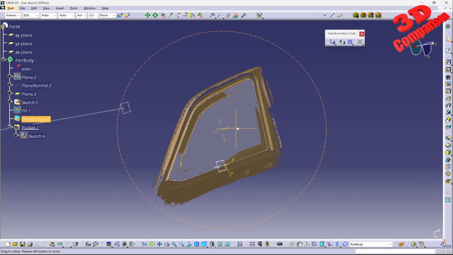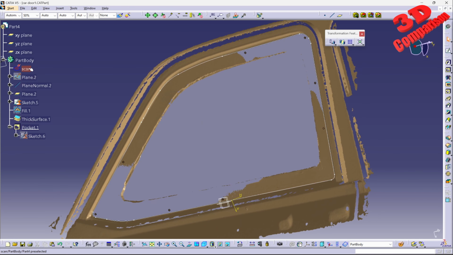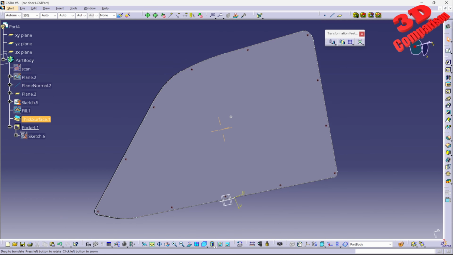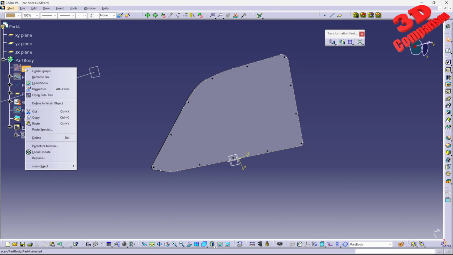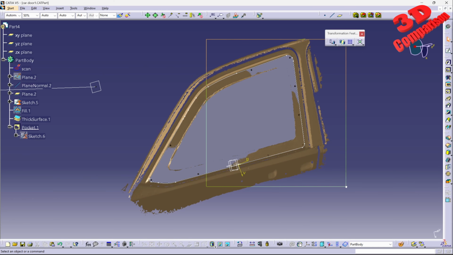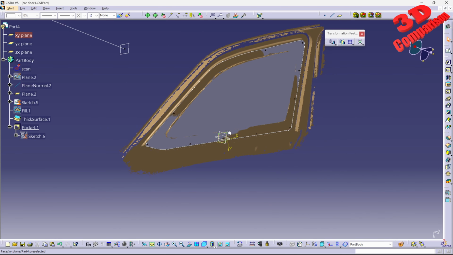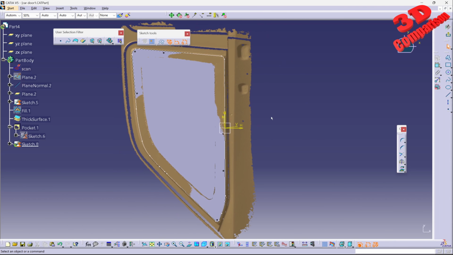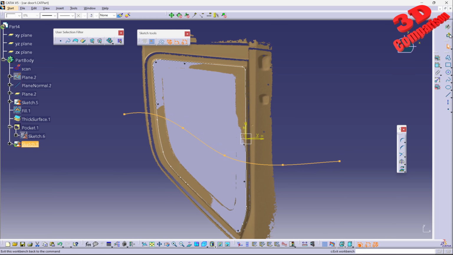Therefore, I have the following case study part over here, where I have a 3D scan. If I hide that, we're going to see that we have a sketch, and that sketch has been filled and added thickness. Now, in order to do a partition, let's say that we want to split the geometry over here. Therefore, I can create, for example, a new sketch over here. I will create a spline. This will be the splitting line.